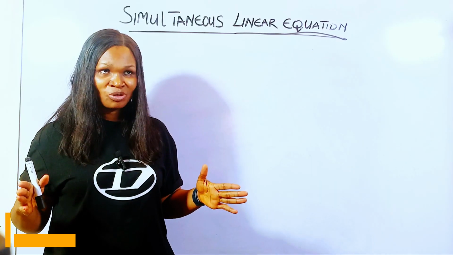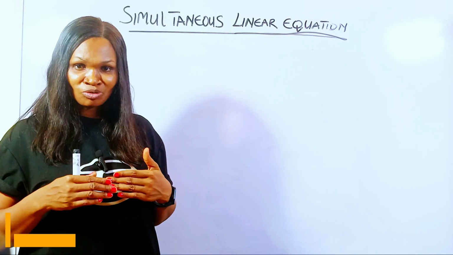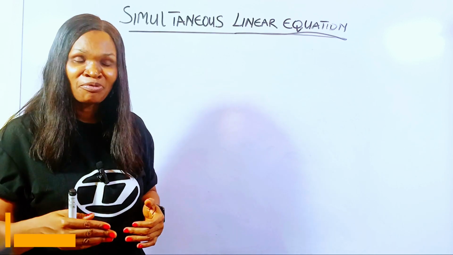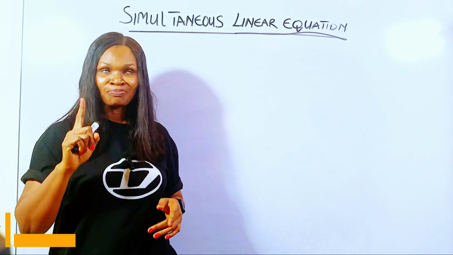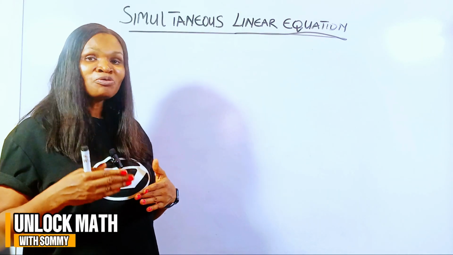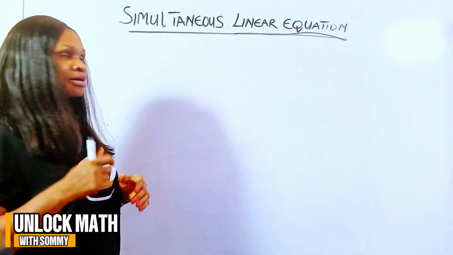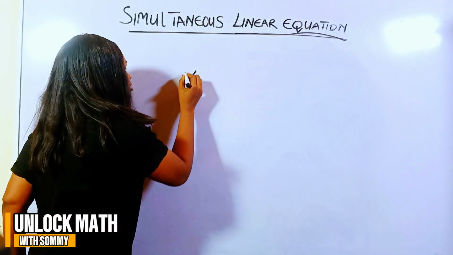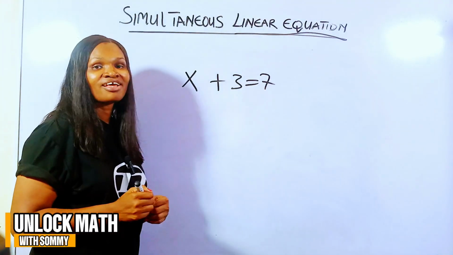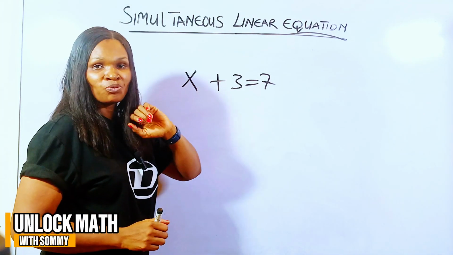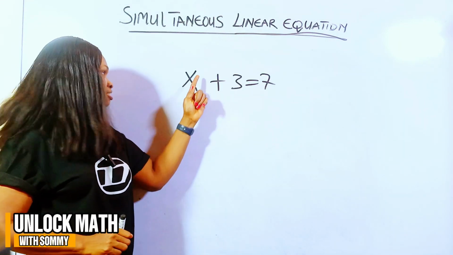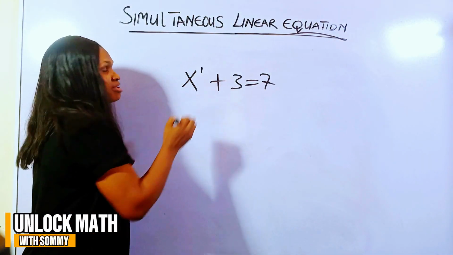Let's look at it this way. A linear equation is an equation whose degree of the known variable is raised to the power of 1. Or you can say that it is a polynomial equation whose degree is 1. Example, let's use s plus 3 is equals to 7. Now, if you look at this, it is a linear equation, and the degree of the known variable here, which is s, is 1, because there's an invisible 1 here.